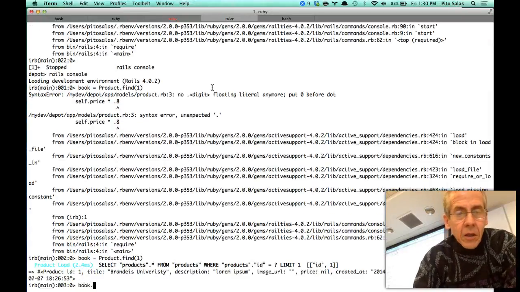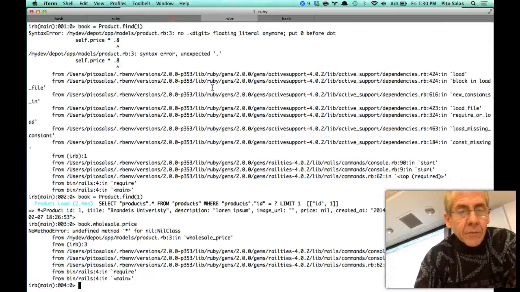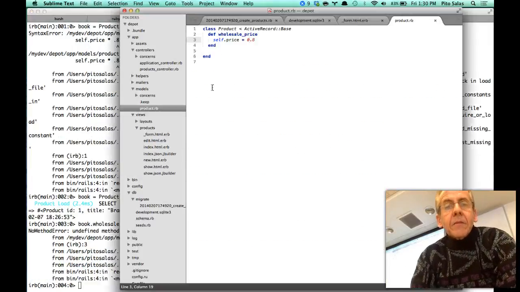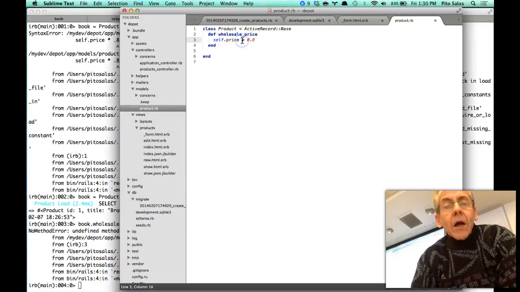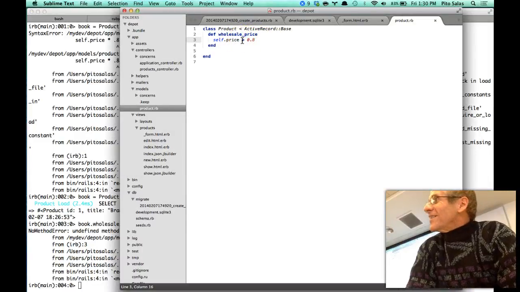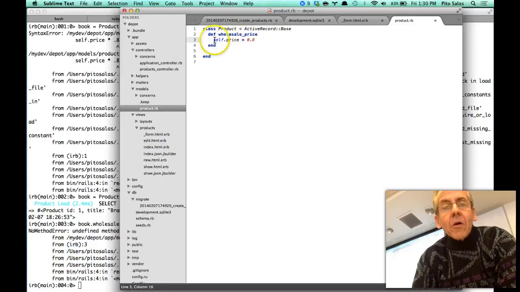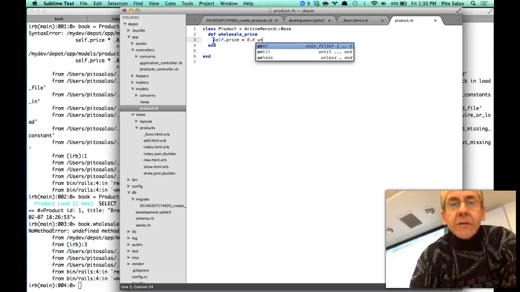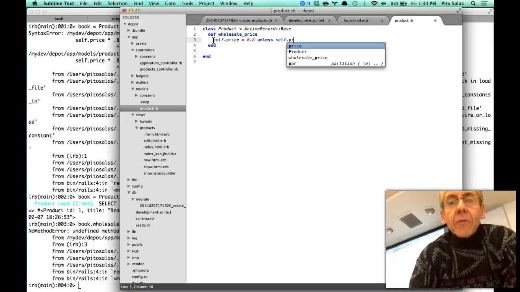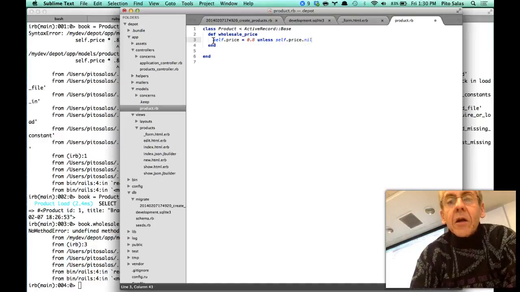Book.wholesale_price. Still a mistake. Right, because it's new. Prices. Oh, because it's nil. Got it. So set the price first. How about if I say, unless self.price.nil?